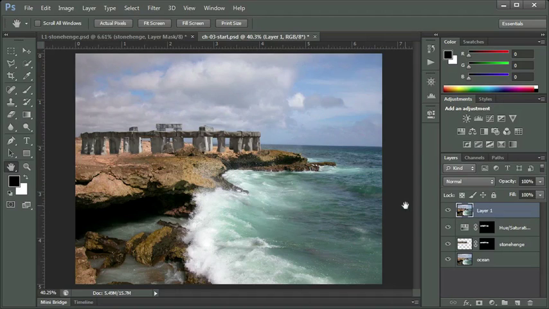Let's take a look at some non-destructive edits that are available within Photoshop. I have my layer 1 layer selected in my layers panel. Remember, we merged all of our layers into a new layer with our rasterized image where it's been merged into one. And we're going to apply some effects to this that will again be non-destructive.